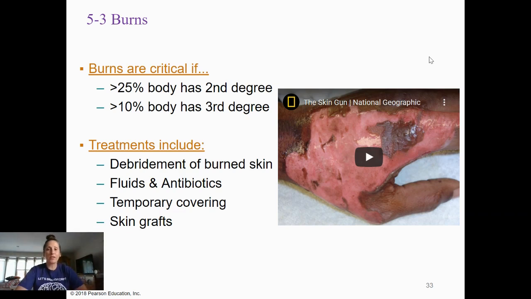If you look on the top, those critical levels for burns, those numbers don't actually look that big: 25%, 10%, greater than. But that's just how important it is to have our skin intact. If you have 25% or more of your body with second-degree burns, that means you have access to the dermal layer on a quarter of your body. And that's an issue for not only infection, but for dehydration especially. And for third degree, because you've made it all the way through both layers of skin, even if it's just 10% or above, that's when we are at a critical level. So you don't have to have a huge percent of your body to be significantly burned to have that be a concern.